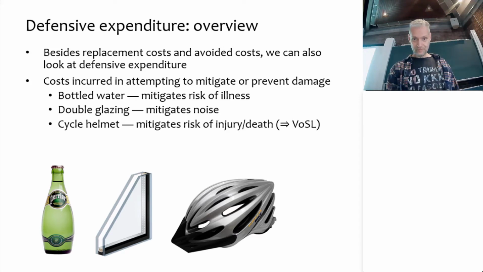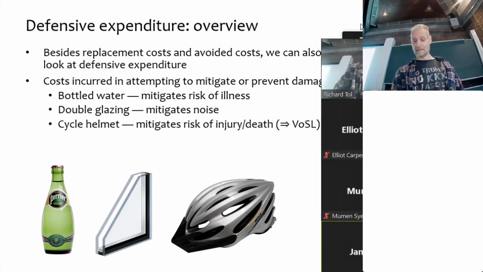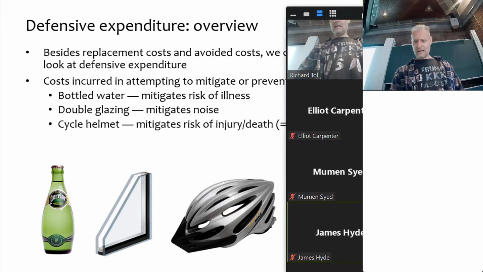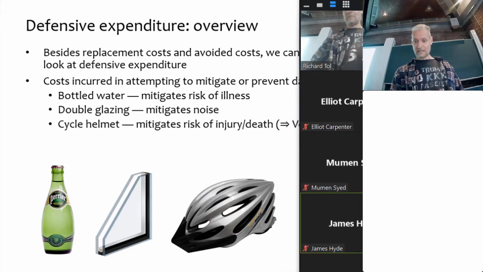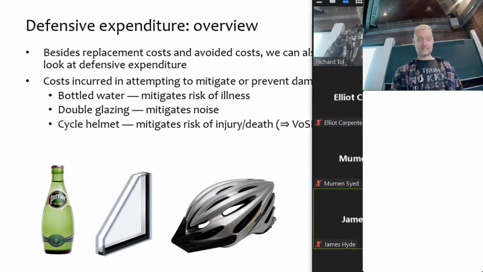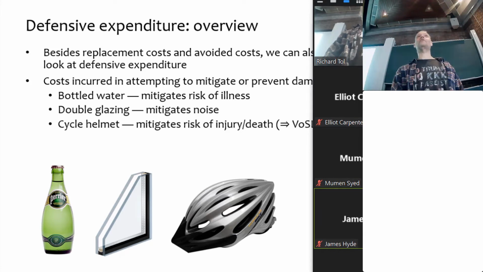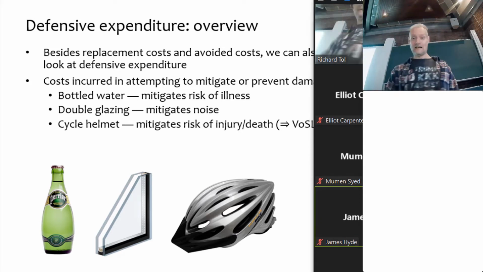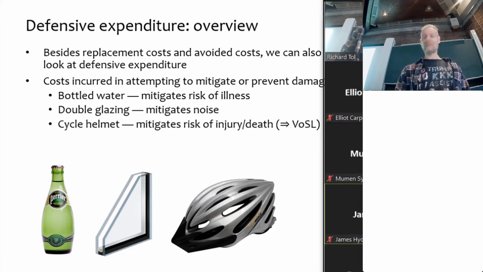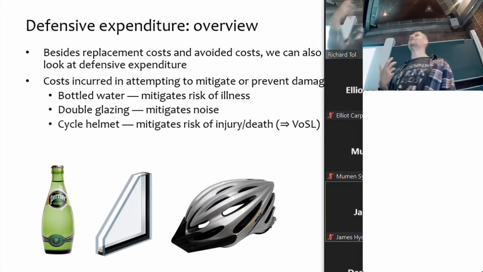But of course, the principle is simple, but it does not mean that the practice is simple, right? And I'm going to go into some of these examples later, but one of them is, here it says that you spend on double glazing to mitigate noise. And if it is true that you find somebody who's invested some of their money in double glazing to prevent noise, then you have a clean measure.